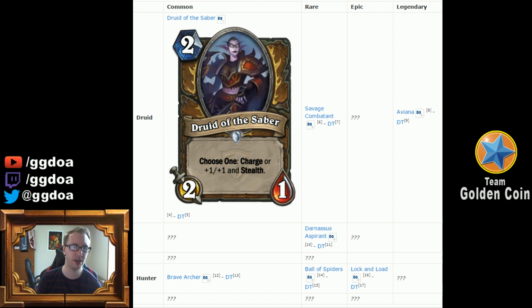Druid of the Saber. A 2-mana creature for Druid. How about that? That's something that was a bit lacking in the Druid category as far as class cards go, so that's kind of nice. And it's a cool choose one, too. It's charge or +1/+1 and stealth. So for 2 mana, you can get a 3/2 with stealth. Not too bad. And charge obviously turns it into, what is that, Bluegill Warrior, right? Which is the same thing, 2 mana for a 2/1 with charge. So basically it can be a Bluegill Warrior, or it can be a 3/2 with stealth.